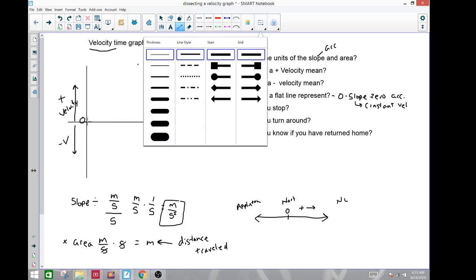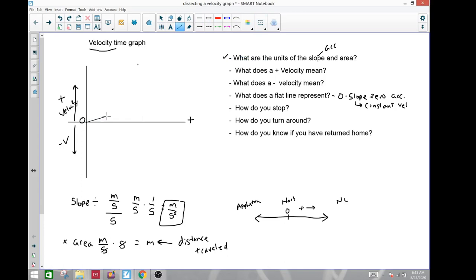Okay, so we slowly start accelerating towards New London. Maybe we're leaving town. Then we hold our speed at about this level. Then we leave town, get on the highway a little bit, and pick up more speed, and we hold this speed. All right, and then here we go.